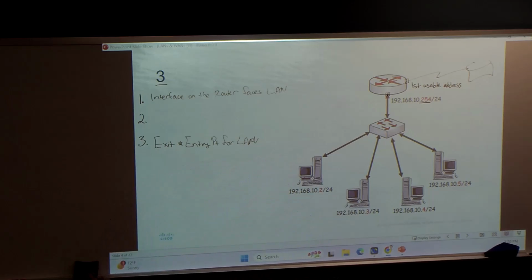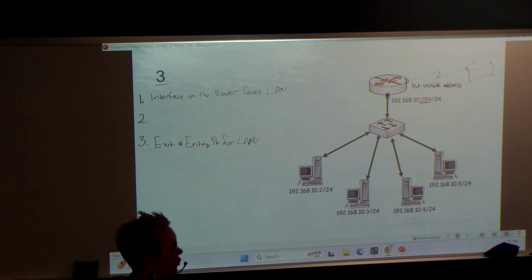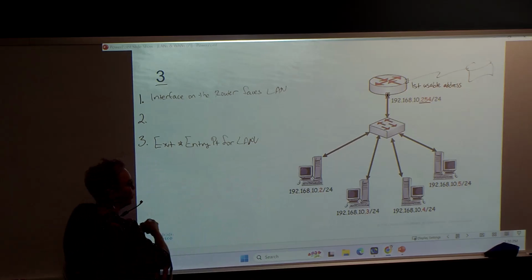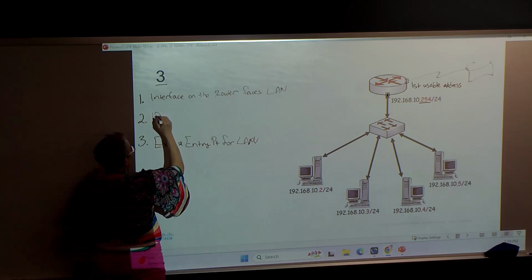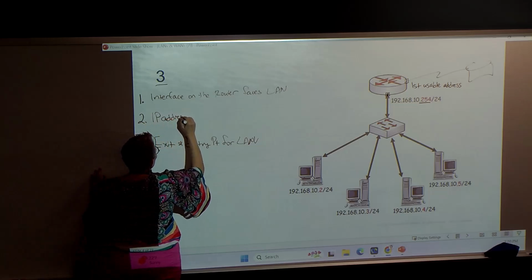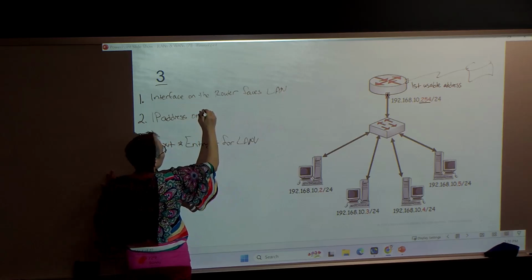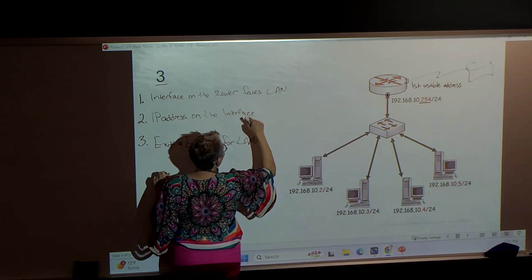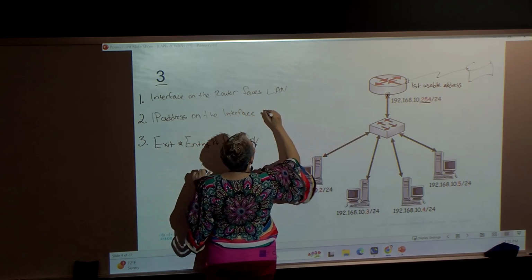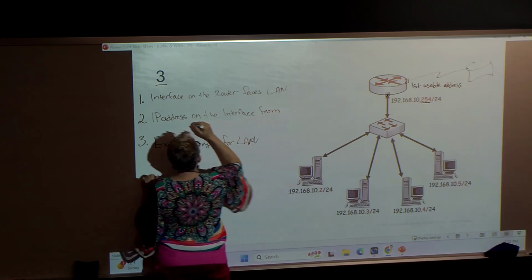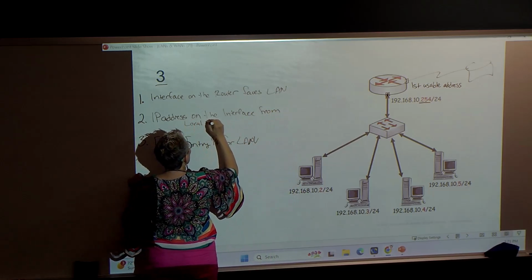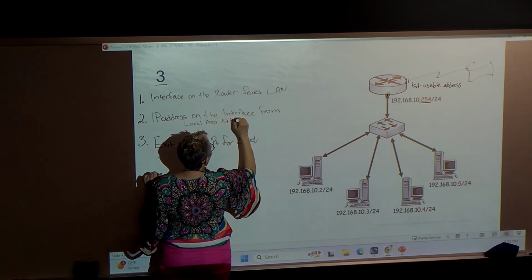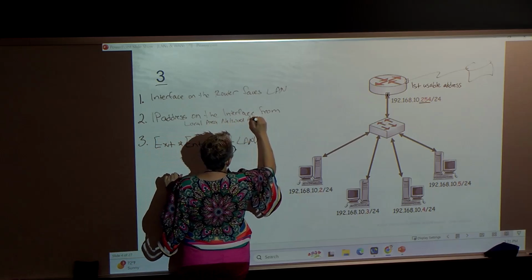Okay, you said the last thing, Joe. I'll take it from you. What is it? Okay, from the network that it faces, right? Yeah. So it's going to have an IP address on the interface, and that IP address comes from the local area network address, from the local network.